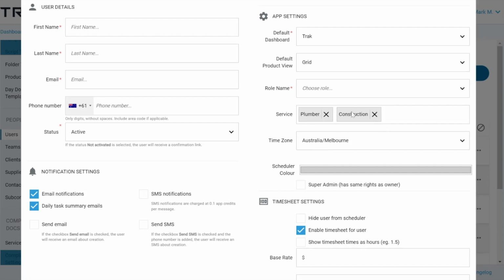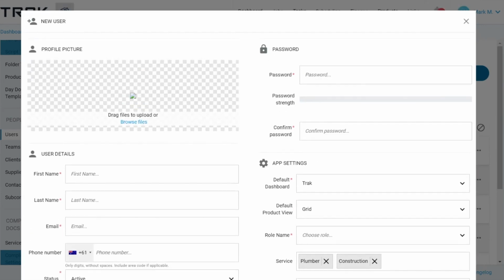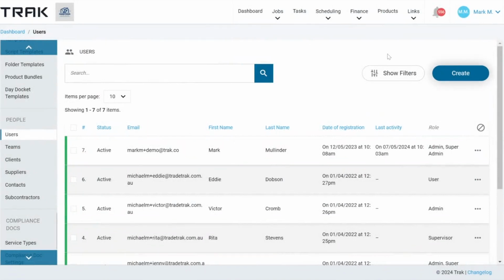These are linked to the required tickets and licenses. So when you set them up in the system, it will tell them that they must have these tickets to work. If they go to sign on to a job in your Trak account without the right tickets and licenses, it will not let them sign on. It will say you cannot sign on until you have uploaded your white card, or you have uploaded your Metricon ticket, and so on and so forth. So you can stop people signing onto the jobs if you want to.